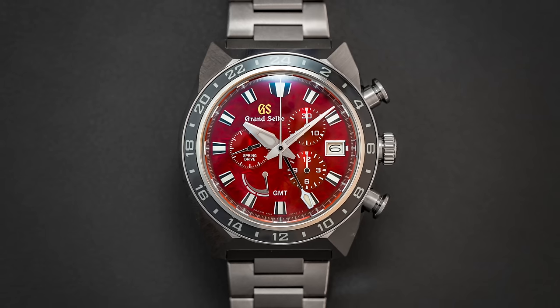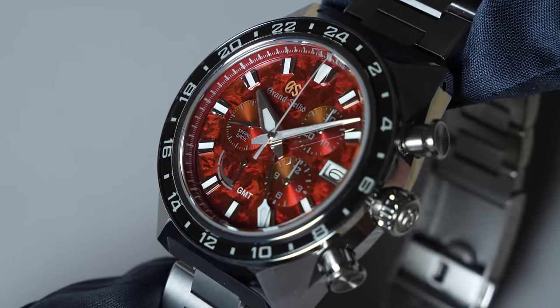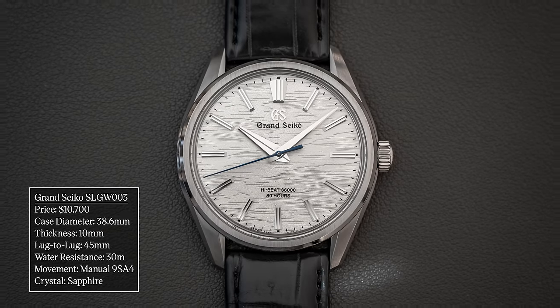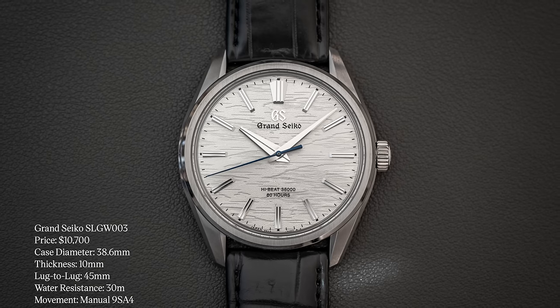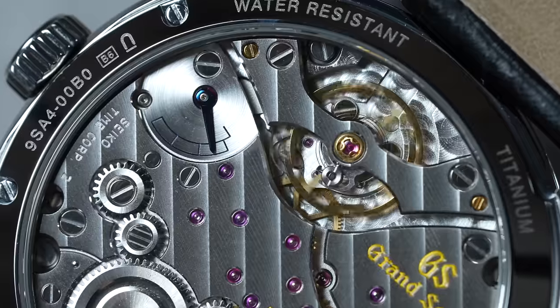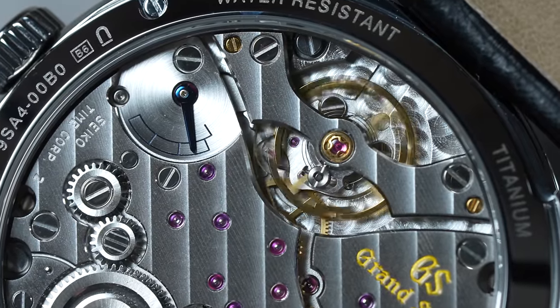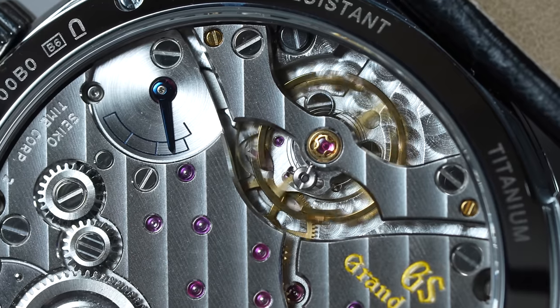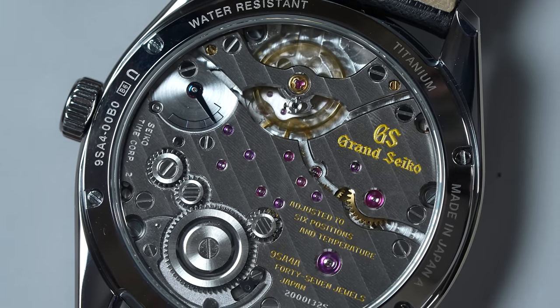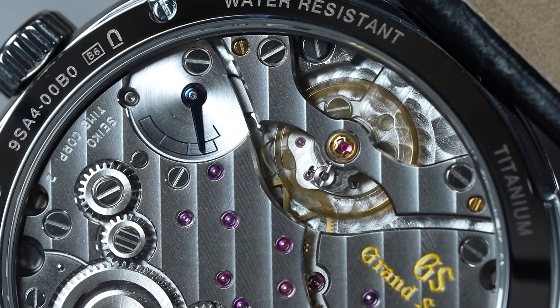A brand I always love discussing at Watches and Wonders is Grand Seiko. I'm a collector of the brand and the watch that stood out most from standard production was the SLGW003 — a new white birch model changing the dial orientation to horizontal display, more of the bark texture. But the main reason I'm talking about this watch is the new caliber: the 9SA4. This builds off of the infrastructure of the 9SA5 but redesigns the movement quite substantially. It's the first time in 50 years that Grand Seiko has released a manual-winding high-beat movement.